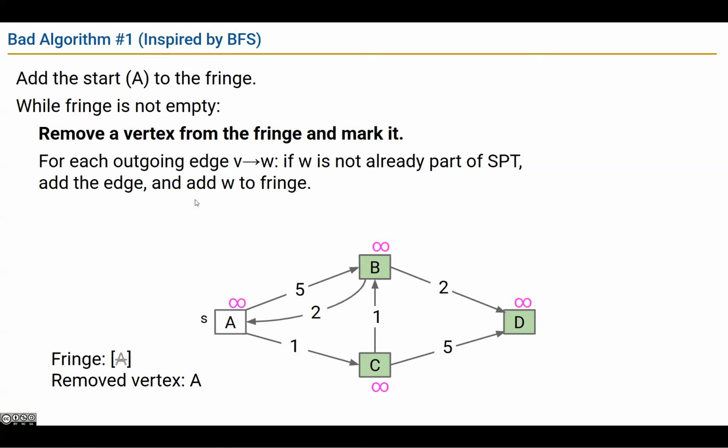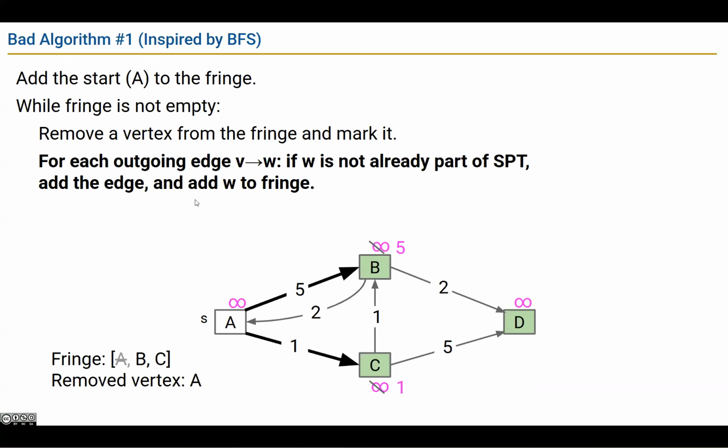And A, when we remove it, what is its distance? 0. Yeah. What do we do next? Yep. We're going to add B and C to our list. Did I forget to add the 0 line there? I might have forgotten to add the 0 line. But in any case, now the distance from A to C is 1. The distance from A to B is 5. What do we do next?